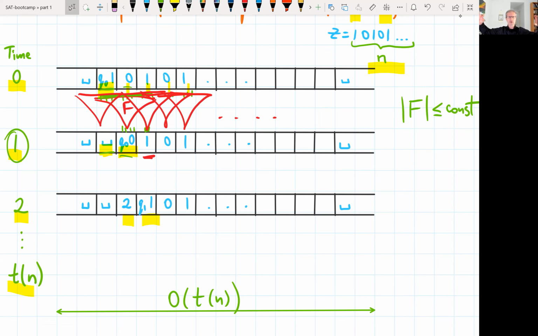If I want to go from time step 1 to time step 2, I do the same thing, and I put a bunch of such circuits in a row one level below, like so. Okay, and I keep doing this until time step t, and then at the bottom I will collect the description of the last snapshot of the computation of my Turing machine, and I can just check if it reached the accepting state or not, whether it should accept or not.